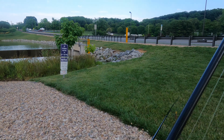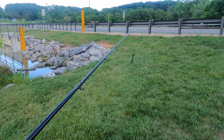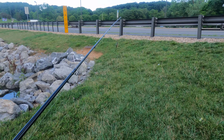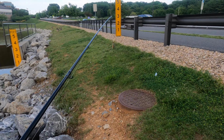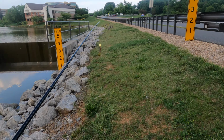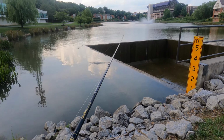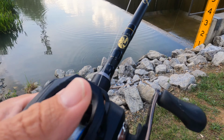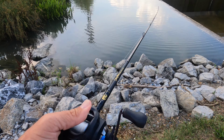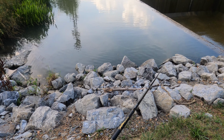All right, guys, made our way over here to Newman Lake on James Madison University's campus. Gonna toss the Senko around, toss the chatterbait around, see if there's anything in here. I think I just saw a bass swim out of this little tunnel here, so it's a good sign. Oh gosh, there's two giant bass right here, guys. See if we can get them. Good size bass. Just throwing this chatterbait in there. There's two carp out there too. Big carp.